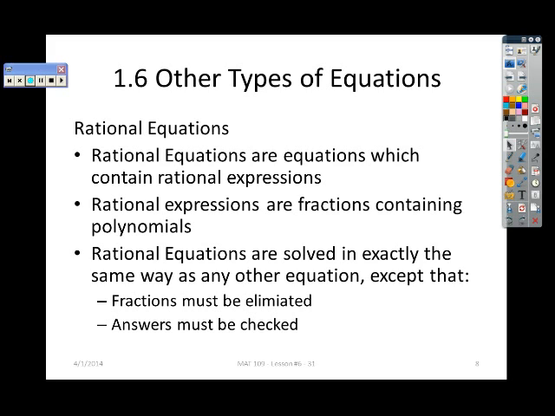Checking your answer is where you check for that division by 0. There are actually 2 ways you can do that check. You can either establish beforehand what values to throw away by looking at your denominators, or you can wait, solve the equation, then go back and compare your answers. Try your answers to see if they make the denominator 0. I usually do the latter. I get my solutions and then see if they cause a problem.